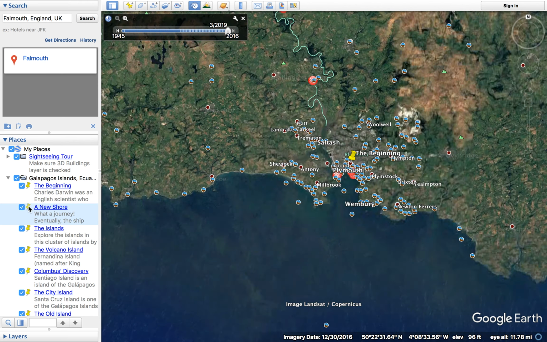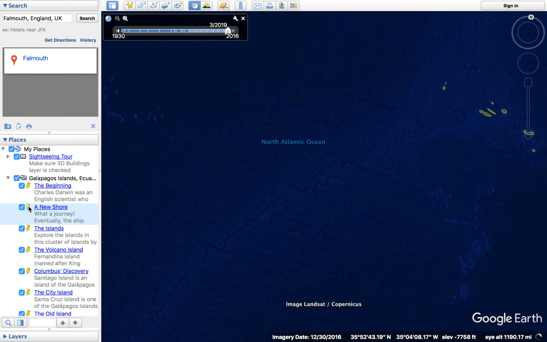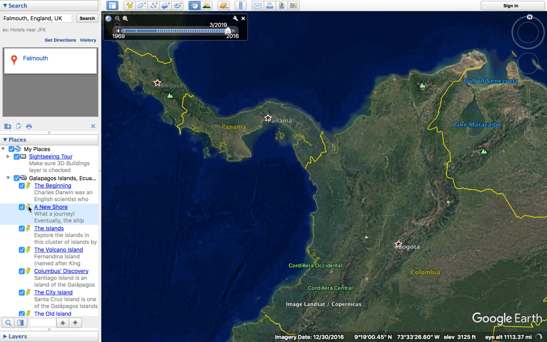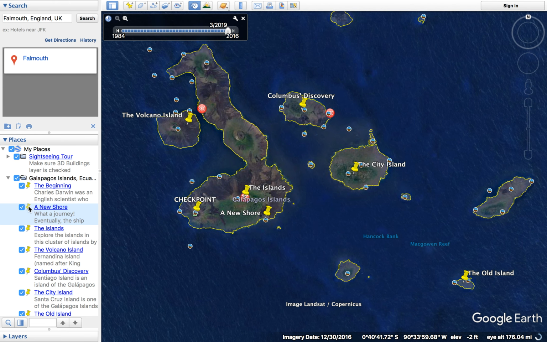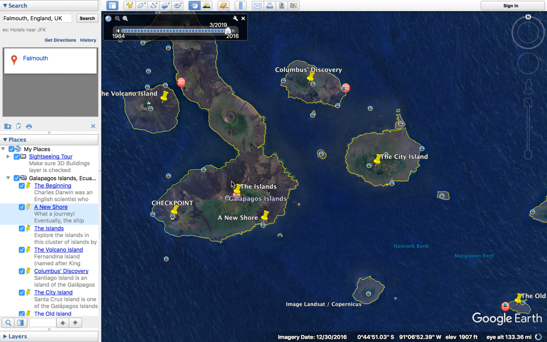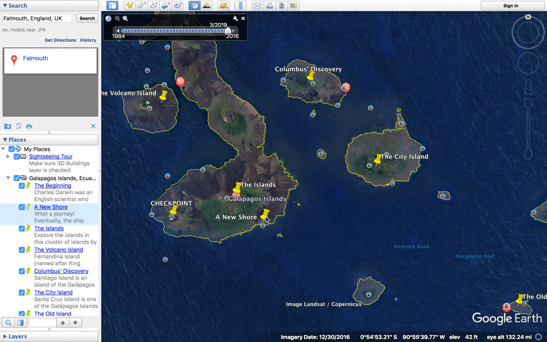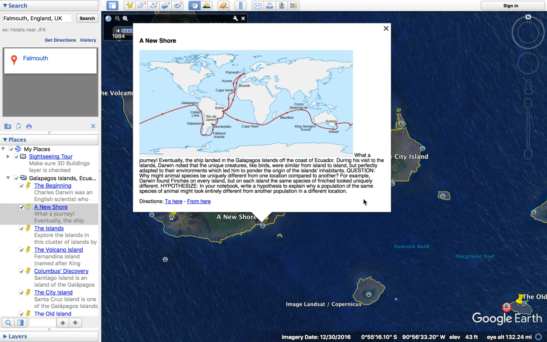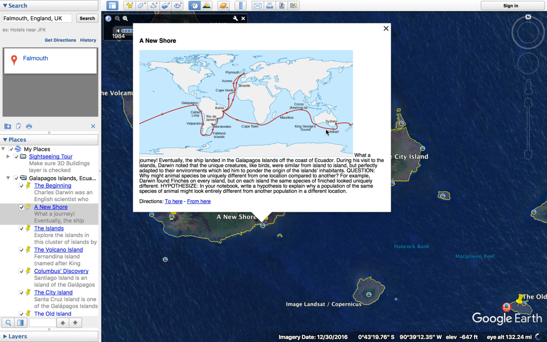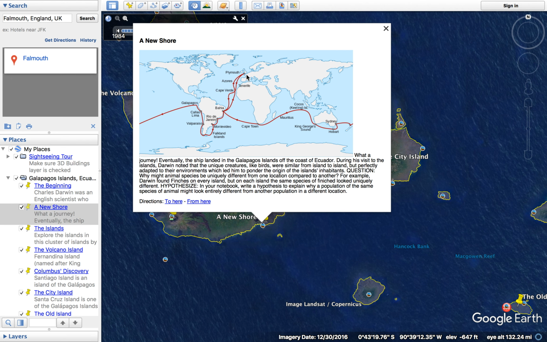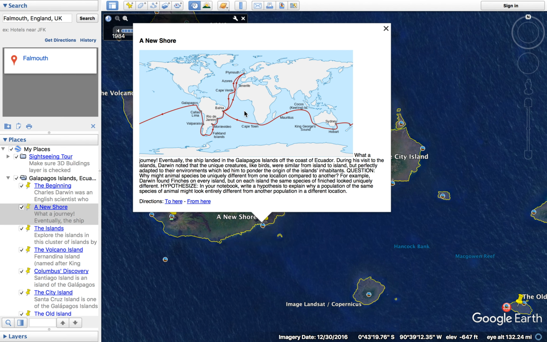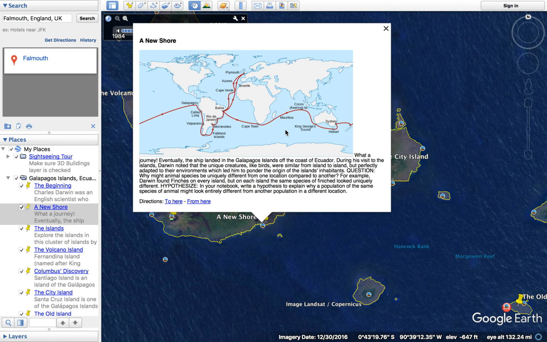here. So after we leave England, we're going to go all the way, a very long distance, to the Galapagos Islands. And we're going to start here, where it says a new shore. And I have a map here, a picture of Charles' journey from Plymouth. They went to a lot of different places, as you can see. A very long journey. This actually took 5 years, and I have a little bit of information about that. We are going straight to the Galapagos because that's the important part for his major discoveries in biology.